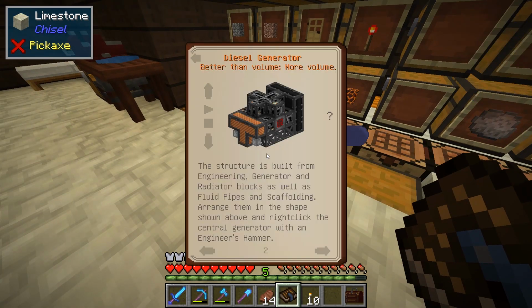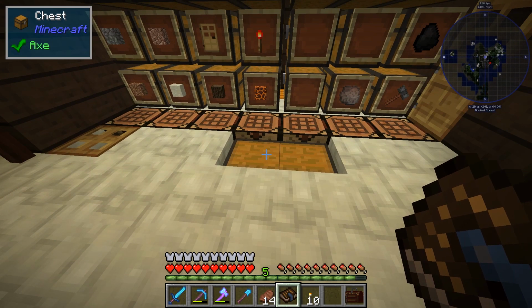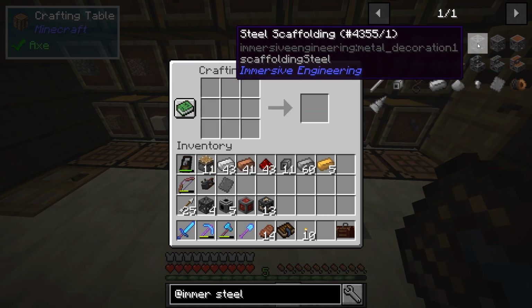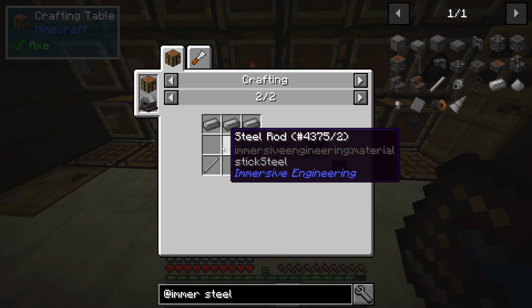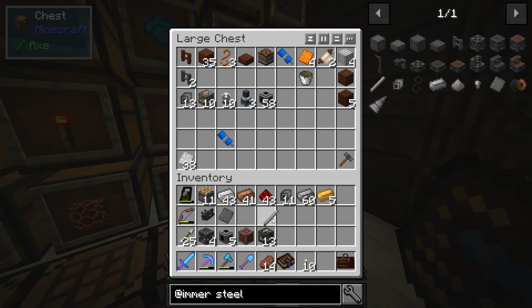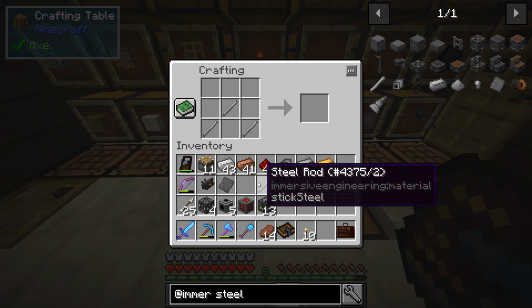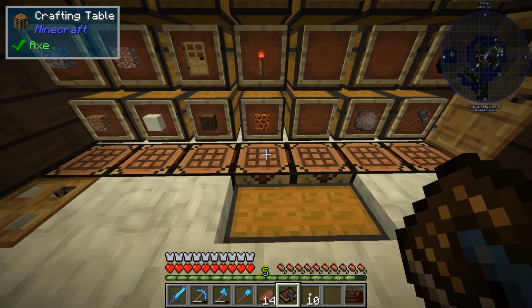So we do like that. Now we look over here and we need a couple more steel scaffolding. Let's go ahead and knock that out. So let's get to steel scaffolding. So it's just 3 sticks with 3 pieces of steel. Do I have any more steel sticks? I have 1. And that should get us the scaffolding we need.